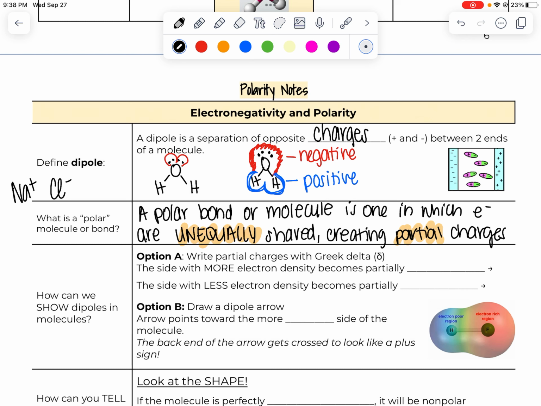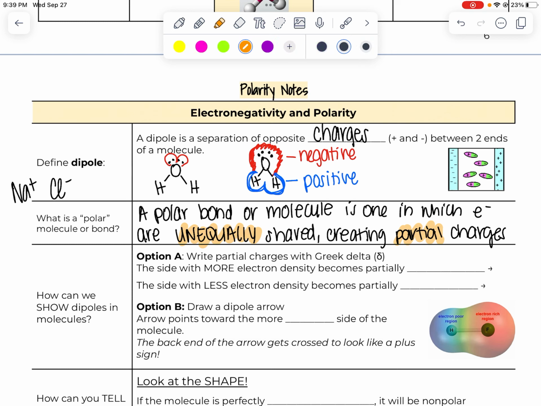You could have a covalent molecule, and while your electrons are not totally transferred to one atom in the molecule, they can be partially transferred. It's basically like your atoms are playing tug of war with each other, and one of those atoms is just a little bit stronger, so it pulls the electrons towards itself. But it never actually wins. They're stuck in this permanent tug of war where one atom never fully wins. It can't pull all the electrons towards it, but it can pull a good amount of electron density. So how can you show this? How can you show that your molecules have a partial charge?